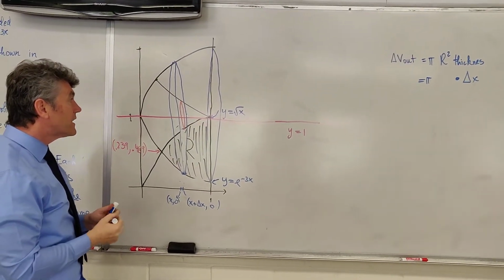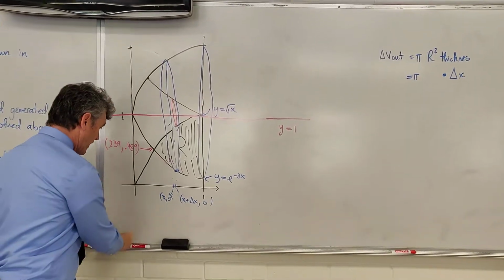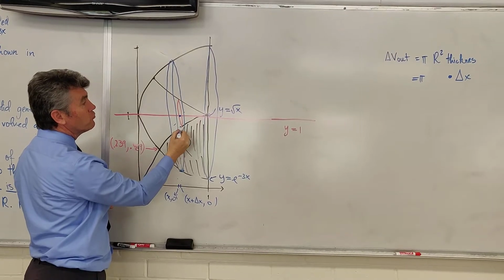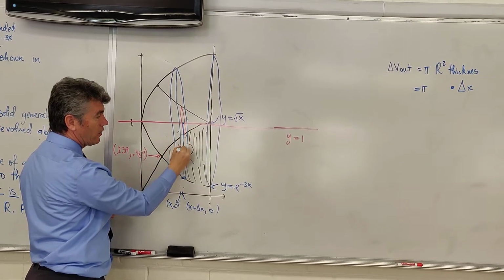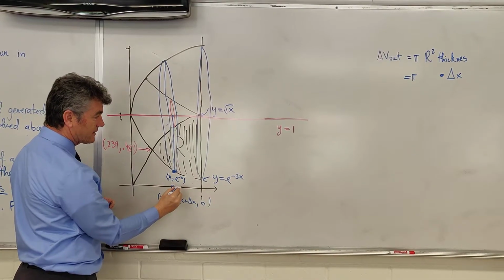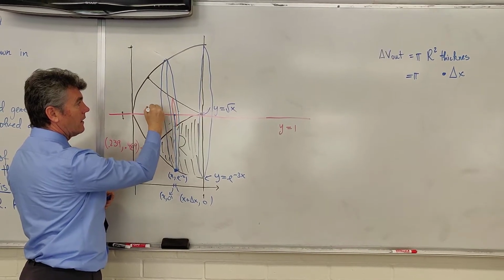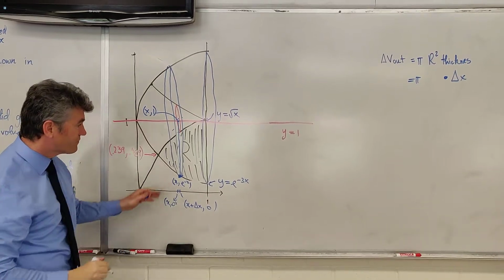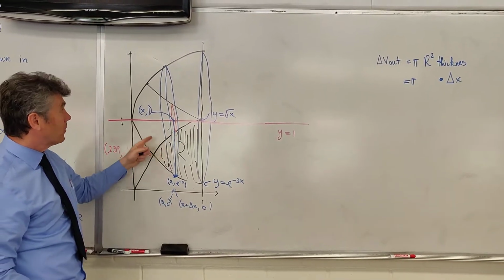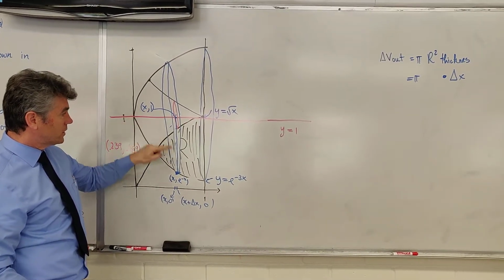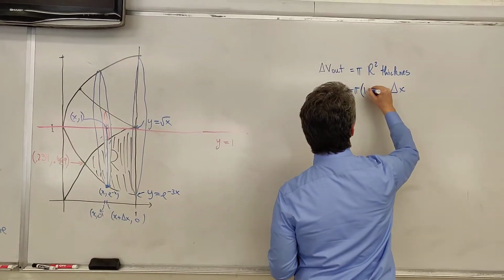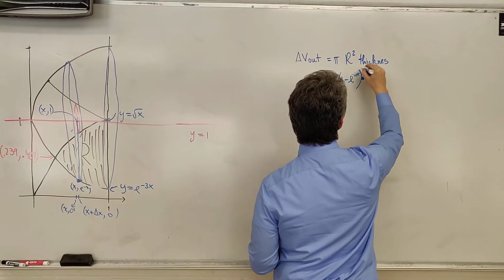Pi will not change. And now we come to the most difficult part of this problem. What is that most difficult part? The most difficult part of this problem is figuring out the radius. Start by drawing the radius on the axis of revolution. So the radius, the blue radius, capital R, starts on the axis of revolution, and it goes all the way to a point on this curve. This point has coordinates x, e to the negative 3x. This point up here has coordinates x, 1. The two points lie on a vertical line. To find the radius, the distance on a vertical line, all you need to do is subtract the y coordinates. So the radius is 1 minus e to the negative 3x.